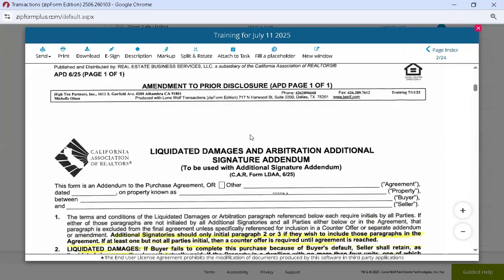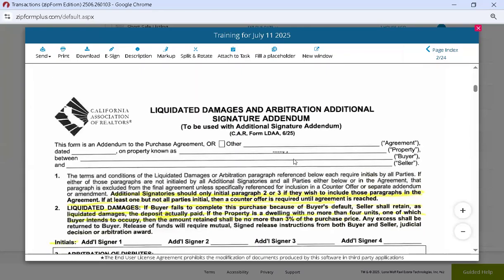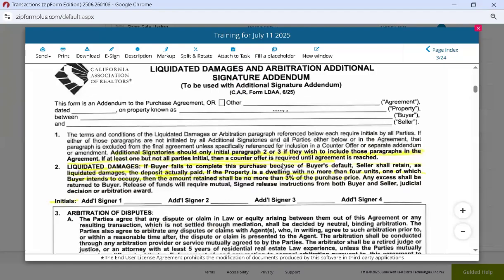Liquidated damages to be used with additional signature addendum. So when I was listening today to the CAR attorneys, sometimes when additional buyers are added, people just do an amendment saying they've read and reviewed and agreed to all forms. But because the liquidated damage clause is very specific, they made an additional form. And this is also if there are so many buyers in your contract that you don't have enough lines. But I always make room. You can make room to get 4 people to sign on there, but specifically the liquidated damage boxes are kind of small. So use this form.